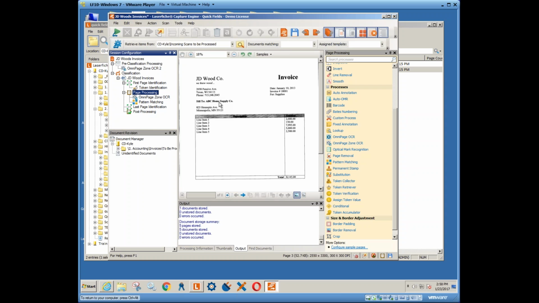Is it the best at doing automatic redactions? Is QuickFields the best? That's up to the client to decide. I would tend to have to take a look at the situation. What kind of documents are we looking at? How consistent are they? Can we get a standard read on these documents so that we can identify a place to redact? Well, then maybe QuickFields is your choice. Sometimes it's not the choice. It just really depends. And that would be a process that you would go through in your sales process.